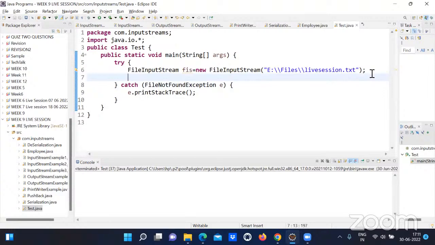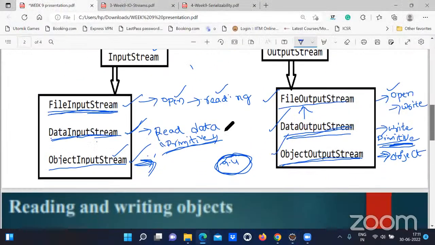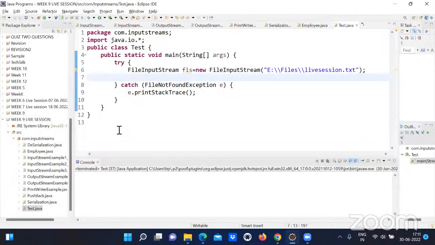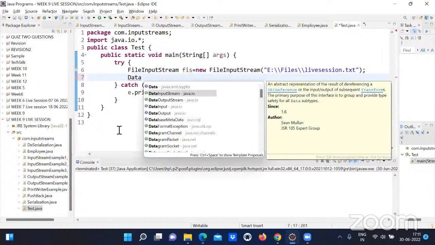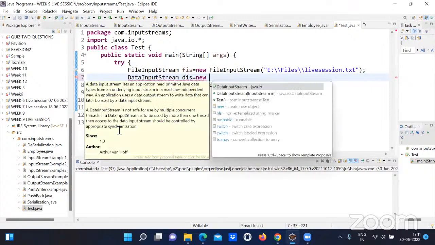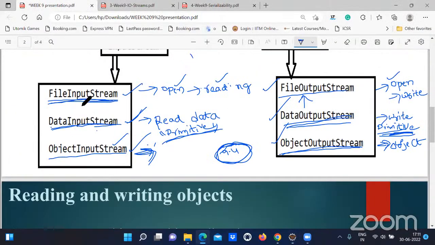Now I want to read the data. To read data from the file, we should use DataInputStream. DataInputStream dis = new DataInputStream of fis, because this DataInputStream depends on the FileInputStream.